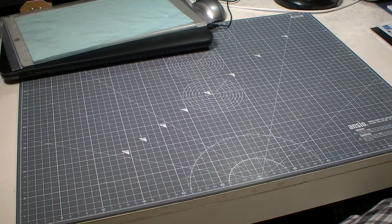I have a minor problem in that with all the moving around of the TV and all the other electrical bits and pieces, the Inglethwaite layout has now lost two DCC sections of track. They're just dead, and of course Canal Sidings is now right in the way, so I'm going to have to spend a bit of time sooner rather than later and lift out Canal Sidings and find out why those two sections of track are now dead, because without that I can't play trains, not on Inglethwaite anyway. So that's one problem I've had.